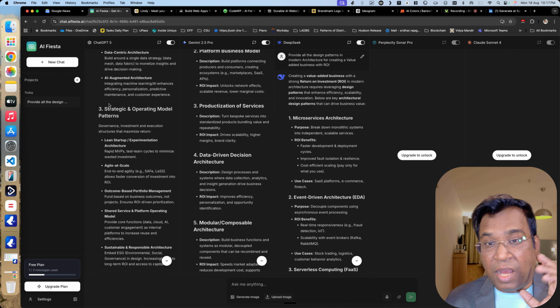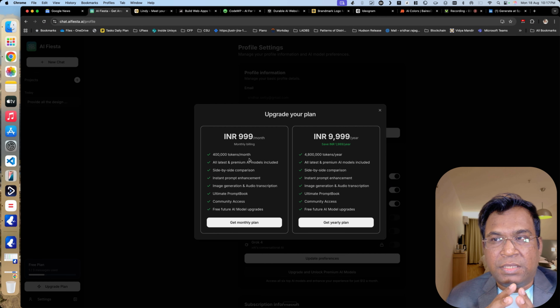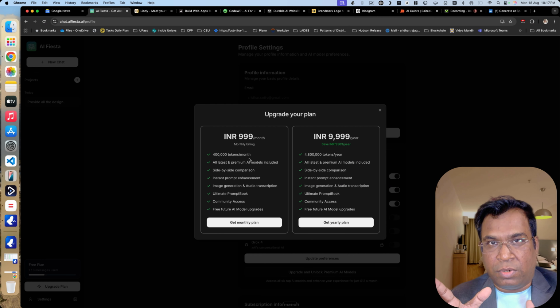Also, the pricing is very attractive, is what I heard. It is 1,000 rupees per month with monthly billing, and I think everybody wants to use this. You can use all the models in this particular pattern.